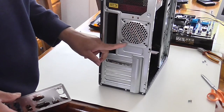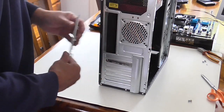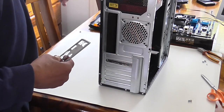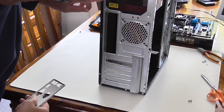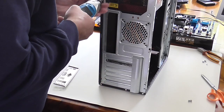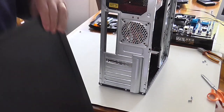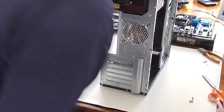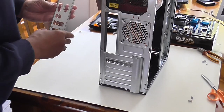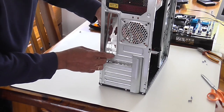With it stood up, you see this cut out here? Yeah, these IO ports are to the bottom. Now, unfortunately, I'll take this side off, and then I can work from this side. Otherwise, I'm going to have to work from the other side, and you can't see what I'm doing. I'll be just blocking the camera out. So, I just whip this panel off. So, IO ports at the bottom, in the corner.